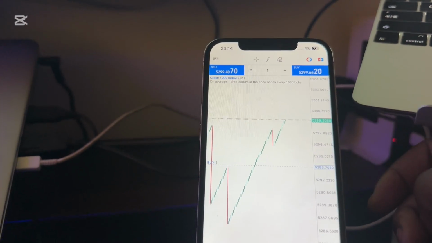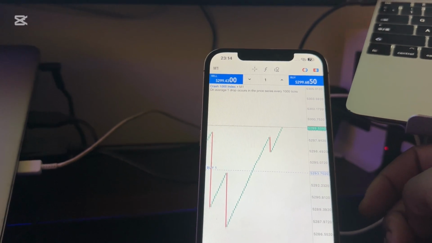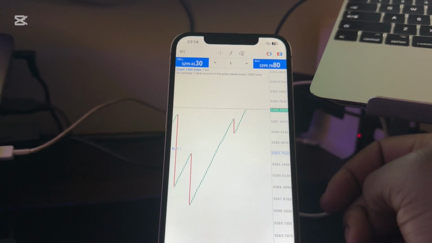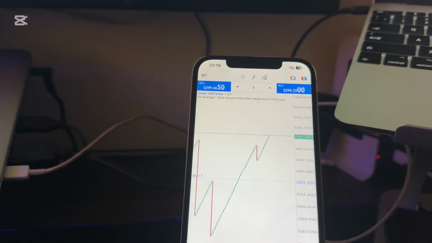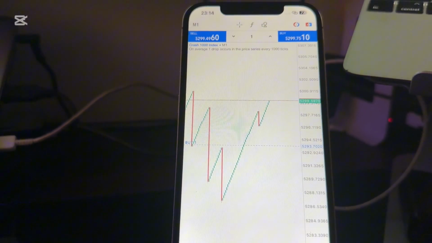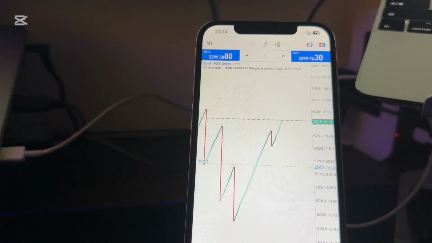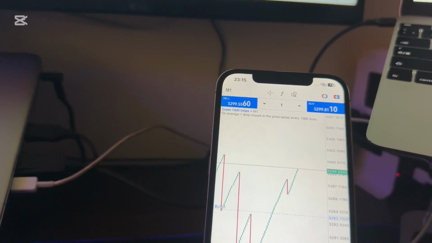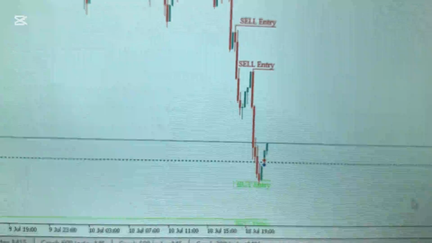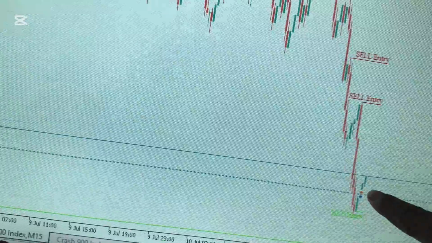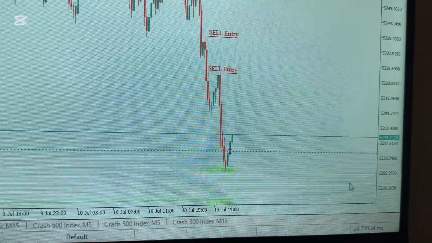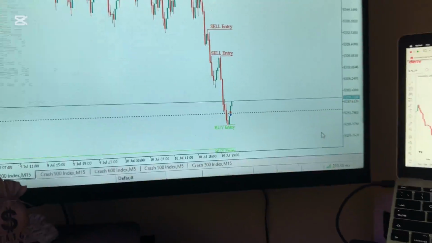What did I tell you? I told you guys that there's nothing to be scared of, even if you see some retracement as you are trading, because once your direction is right, the market will always follow. So we have recovered from that small spike, and we are pushing up on Crash 1000. This is where we ended. This is actually the 15-minute time frame, and it means we have been in profit for close to 30 minutes now, just running deep in profit.